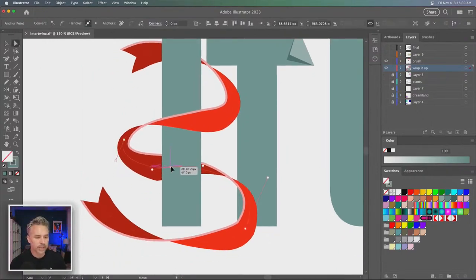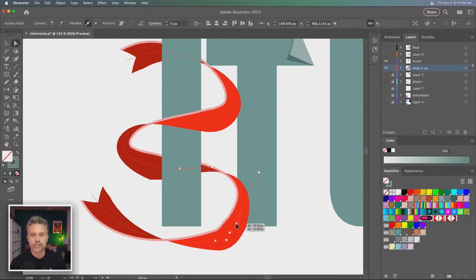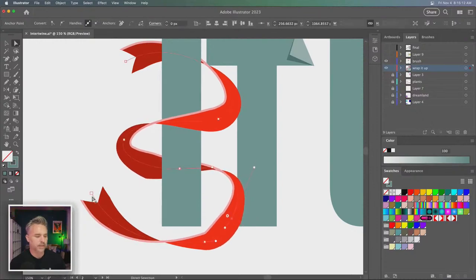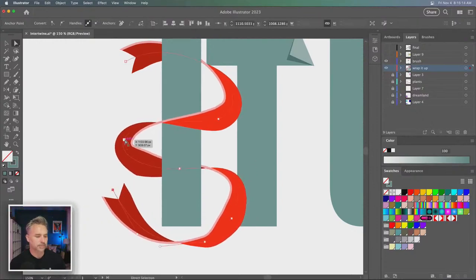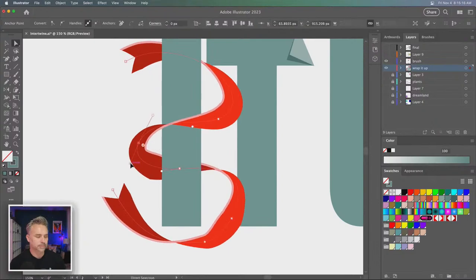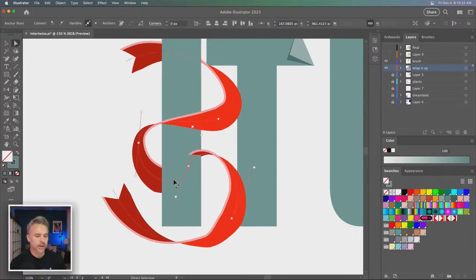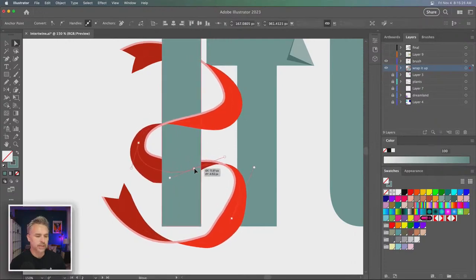This part gets a little funky, so let's just hide it back there. And that's just a problem with me making my weird brush. Yeah, I think Illustrator needs some coffee. Even software needs coffee. But these little bumps are kind of the imperfections of my brush, just so you know. That could be better.